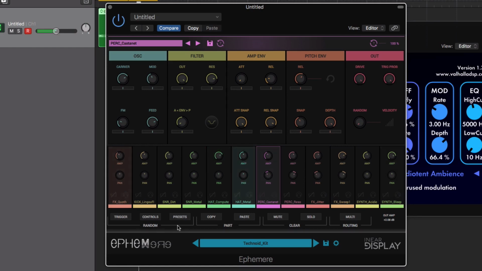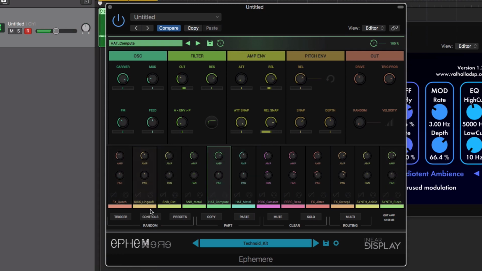We also have a number of other randomization controls down here. The trigger random will randomize the trigger probability, which will randomize all the trigger probabilities for each sound engine. The trigger probability controls whether the sound will be triggered at all, so dialed all the way to the right, the sound will trigger each and every time. Turning this control down reduces the likelihood of the sound being triggered, which can be used for a very dynamic response.